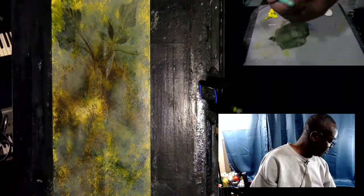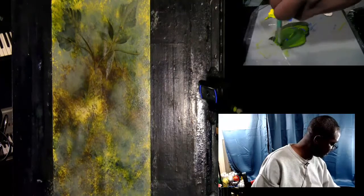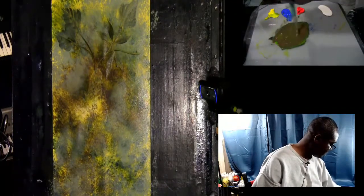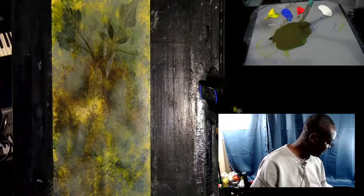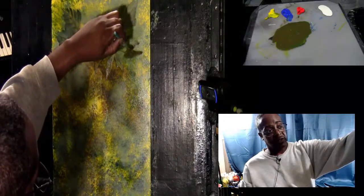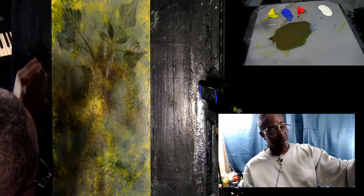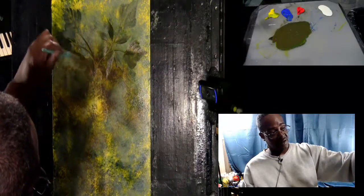Okay, a little bit more yellow. Wipe it in there, put it in there. I already got glycerin on the brush. Got some more glycerin. There we go. So we got that shade of green back, a little touch of red in there, darken it up, but still maintain that green. All right, still want that shade of green in there. Still got a touch of glycerin on there, so it's all right. Just like that, and kind of get your leaf shapes going here. Like I say, these fellows are in the back. Okay, so it's all good. I don't have to have a vine. Pop some leaves in there just like this. Just like that.